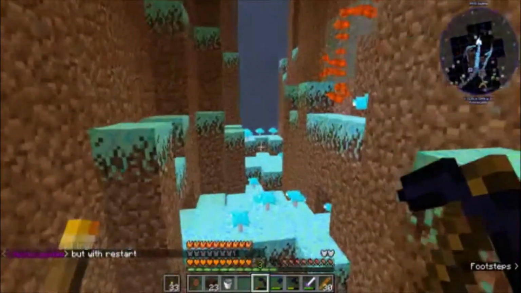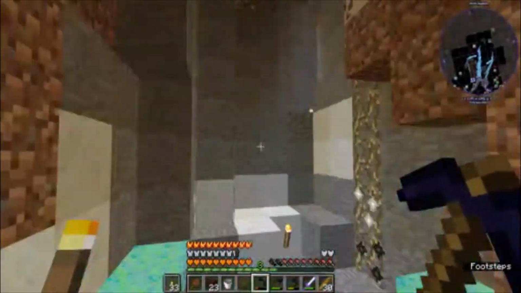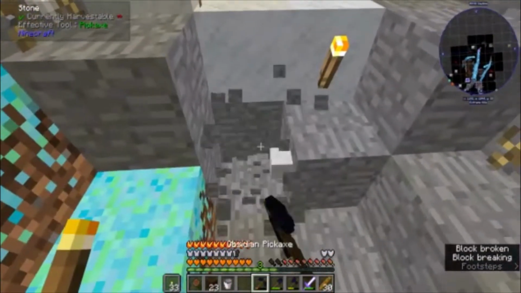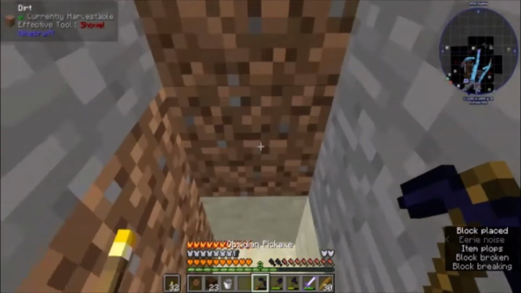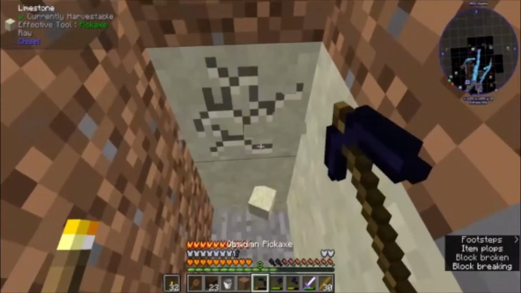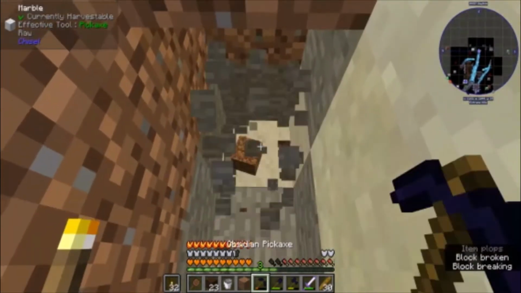Thinking there's one here somewhere. What are they saying? I tried to end relog, but with restart. Oh, nothing important. So let's dig down, and then we should start seeing the lava pretty soon, I believe. Hopefully, at least. Because we can really use a nice lava pool close by.